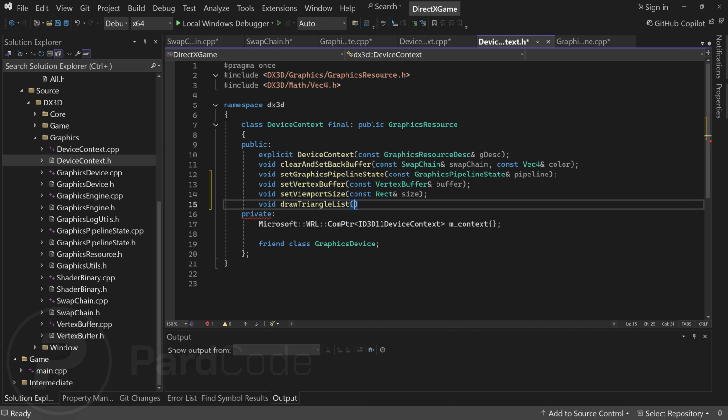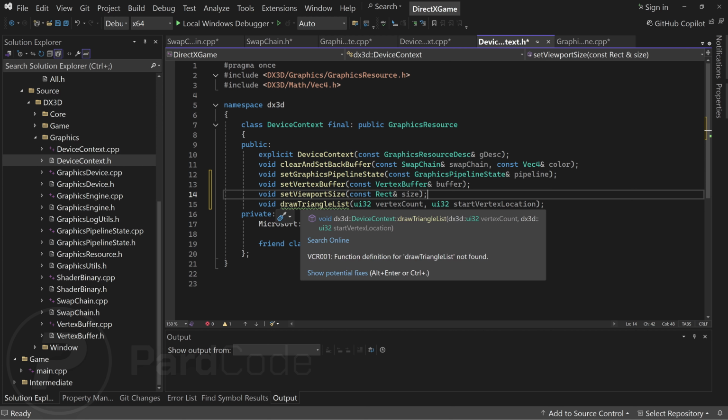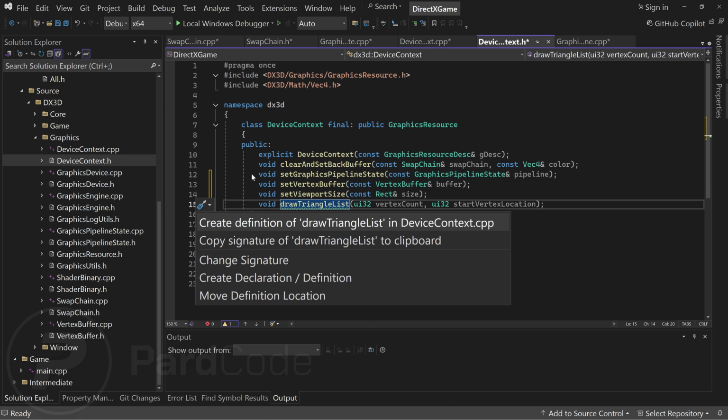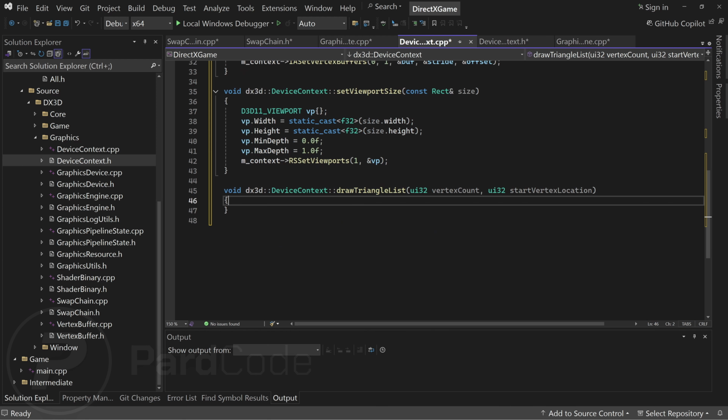Once the GPU processes this command, the graphics pipeline will be executed. For this method, let's define two unsigned integer parameters, vertex count and start vertex location. We will dive into the meaning of these parameters shortly, but for now, let's start implementing the method.